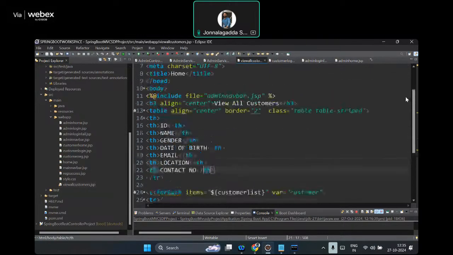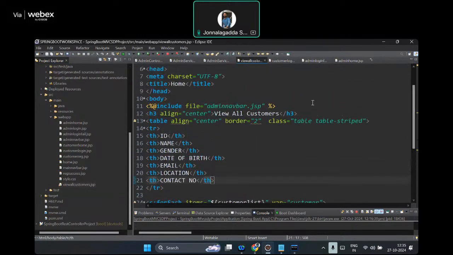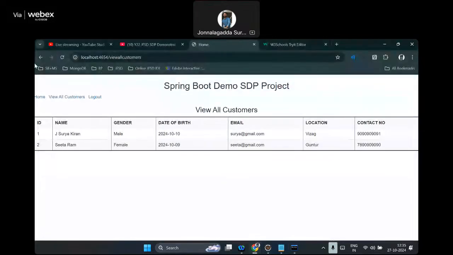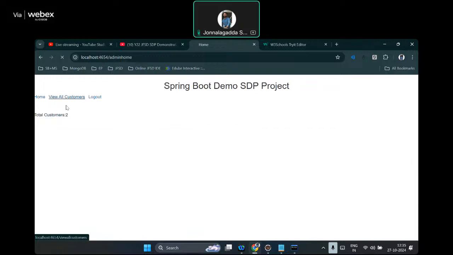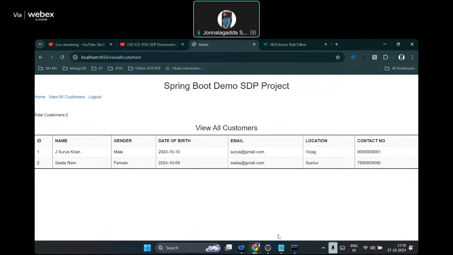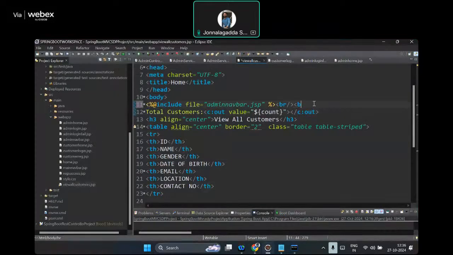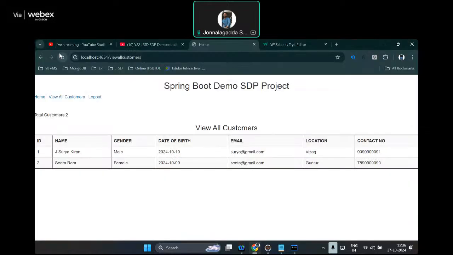Next, in view all customers, let's print above the thing by using br slash. Refresh. Perfect. So home, all customers.